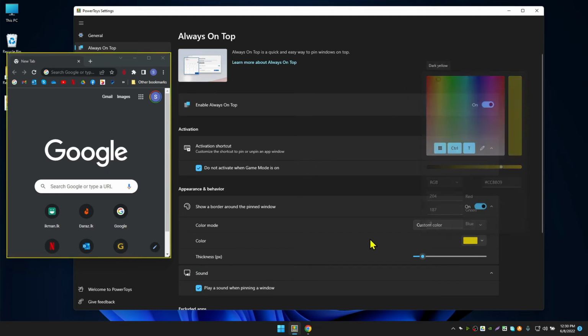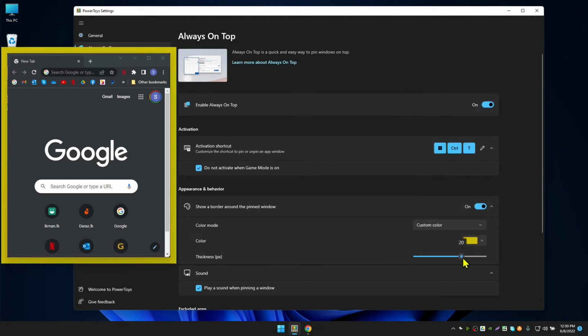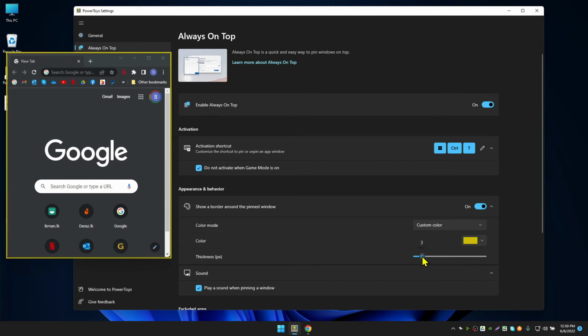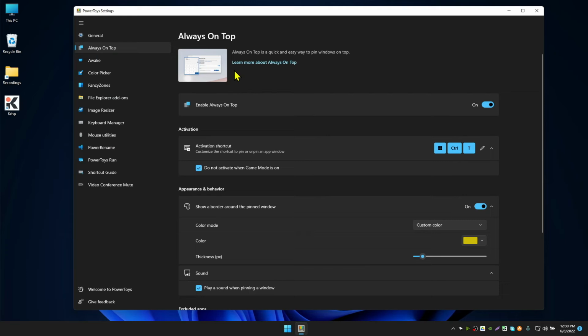I'm going to select yellow, and the thickness of the border you can change here as well. So remember this, every utility in here has an activation shortcut, so you can just press that shortcut key on your keyboard and activate the utility.